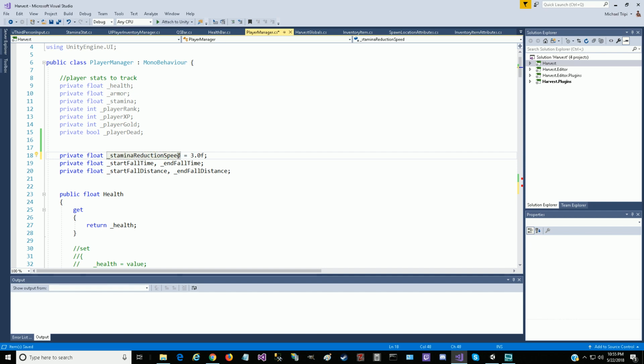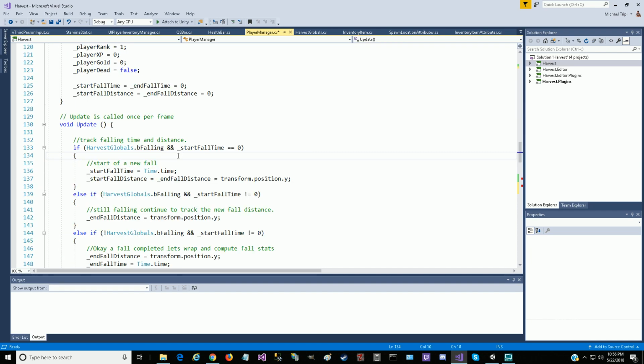reduction speed, and that is 3, and then we'll have stamina increase speed, or regeneration speed. Well, we already called the other thing increase. Let's just keep it, we know what it is when it's increasing. We actually might want to make it go a little bit slower. Maybe you can expend it quicker, but it doesn't recharge as fast. Let's do that. Okay, so let's go back down here.